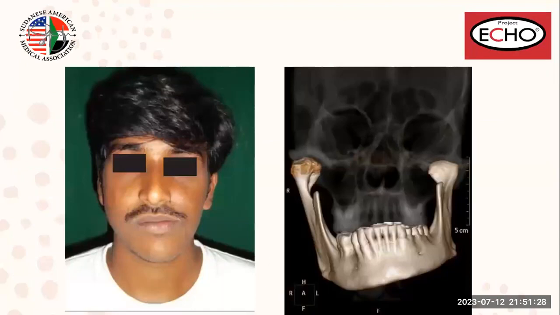This is a picture of a patient with condylar hyperplasia. You can see that the condyle here is enlarged, leading to pushing of the jaw and elongation of this part of the mandible here, shifting the midline. They might have an open bite on this side, and you can see that the teeth are affected. They are short here, they are elongated here because they need to compensate for what is happening. And in the face of the patient, you can see there is a shift of the midline. If you draw a line in the middle, it is shifted to the left side.